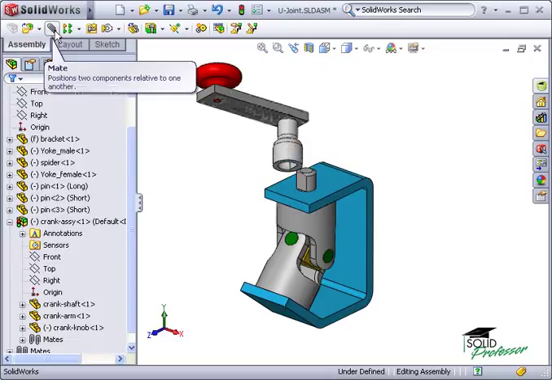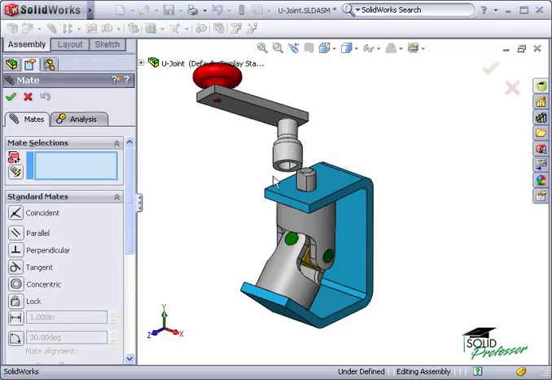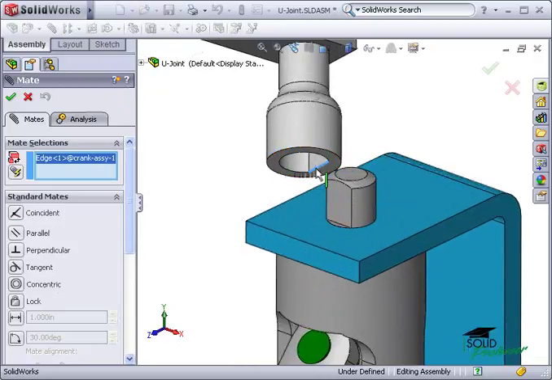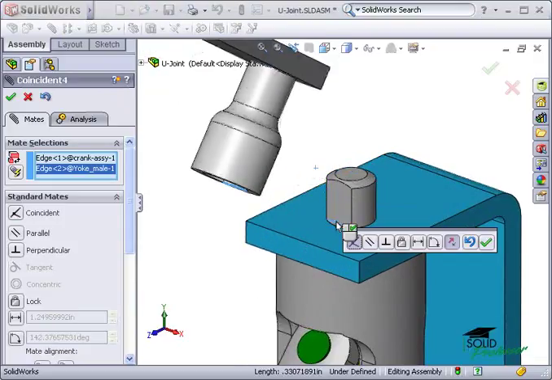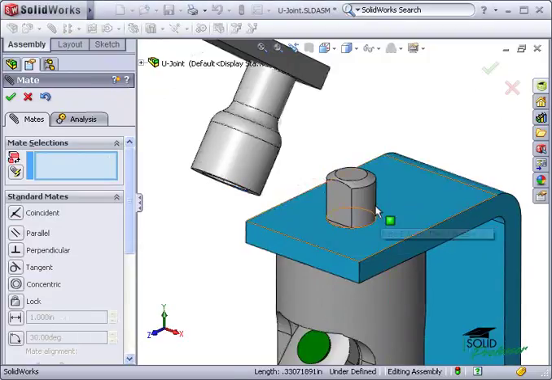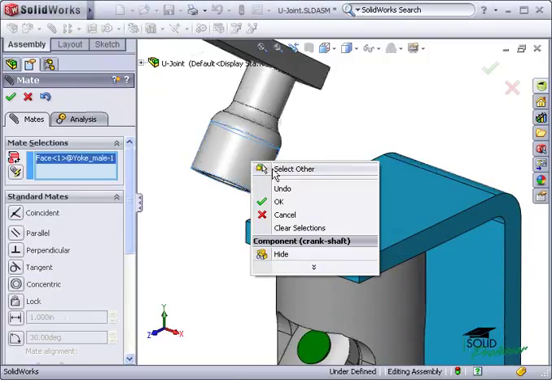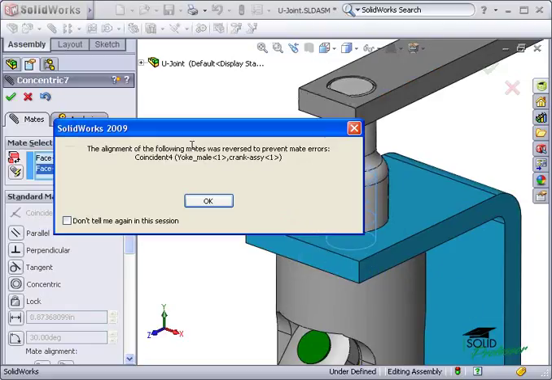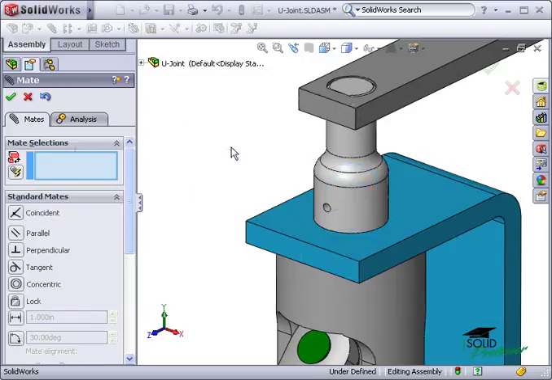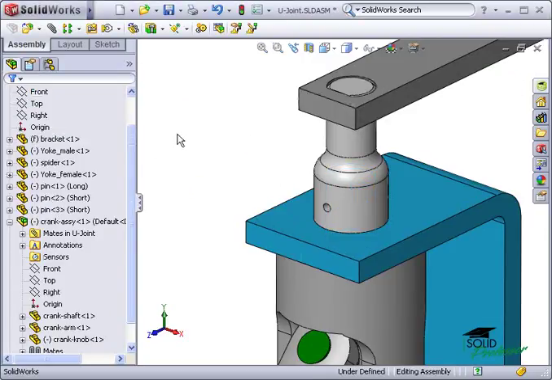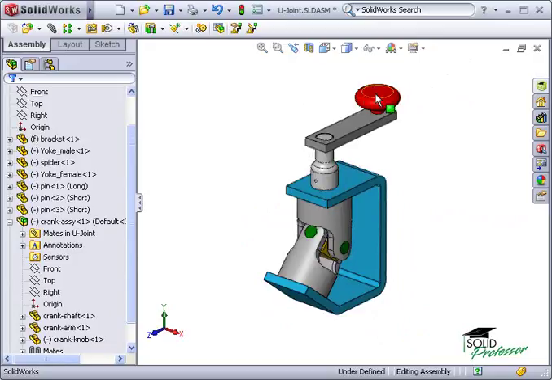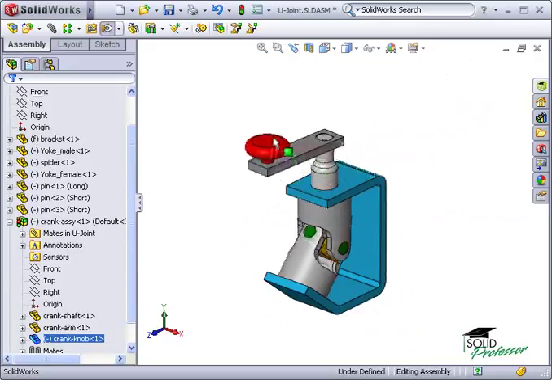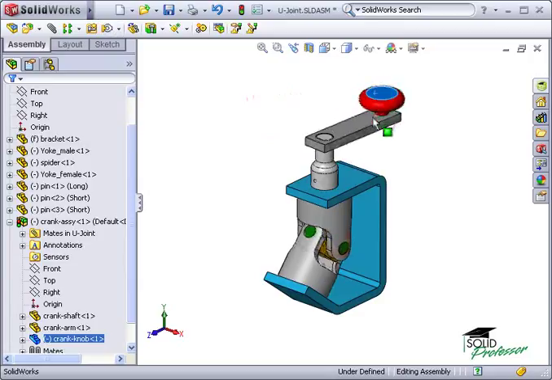Since subassemblies behave just like single components, all I have to do is create mates for the crankshaft component. Once it's positioned, the entire subassembly is positioned correctly.